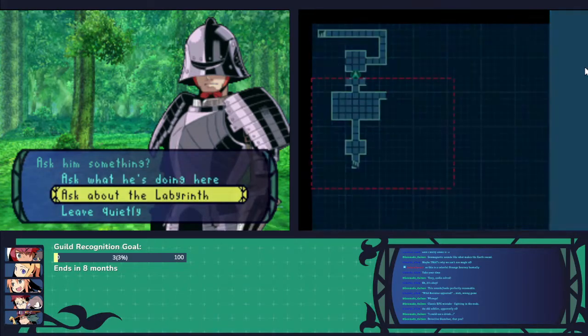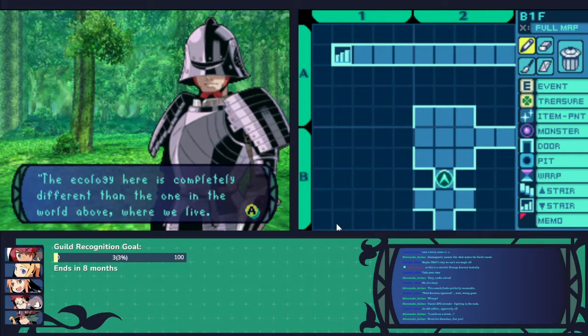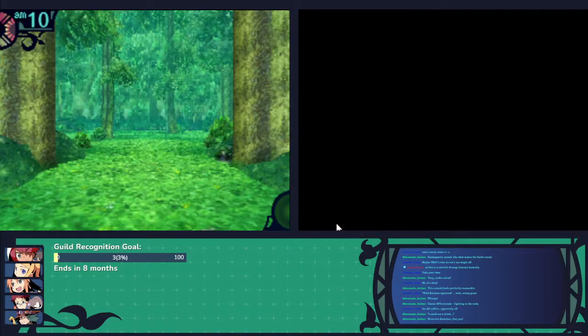Ask about the labyrinth. The soldier looks around him once before answering. We call this the Yggdrasil Labyrinth. It's a pretty strange place. The ecology here is completely different than the one in the world above where we live. It goes down so deep that no one has ever seen the lowest stratum. If you plan on exploring down there, then make sure your guard is up at all times. His speech delivered, the soldier loses interest in you and returns to his post. You hesitate whether to ask him another question or let the matter drop. You decide to leave the soldier alone.